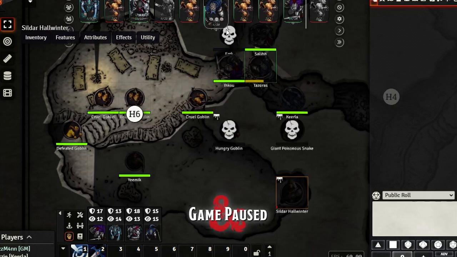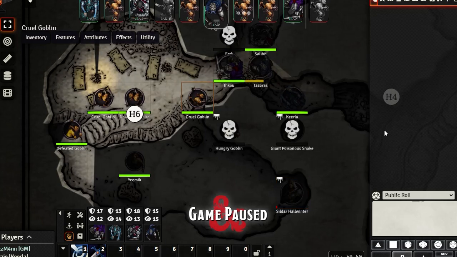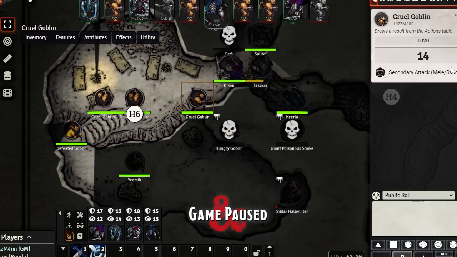But if it's, say, someone's turn, which it looks like it's his, but let's say it's Cruel Goblin's turn, what we can now do is say, okay, he is going to, I think he would do an action first, because this is, am I going to strike? Am I going to do something else? So he would roll here. Here you can see he's going to do his secondary attack. So if he's forced to do a secondary attack, it wouldn't make sense to do it against this guy. He's probably going to target one of these two, which means there will be some cover and stuff like that. And then we can actually see who he's going to target.